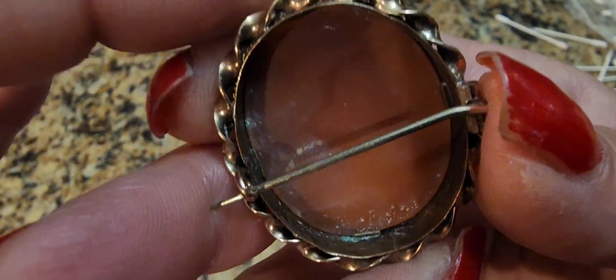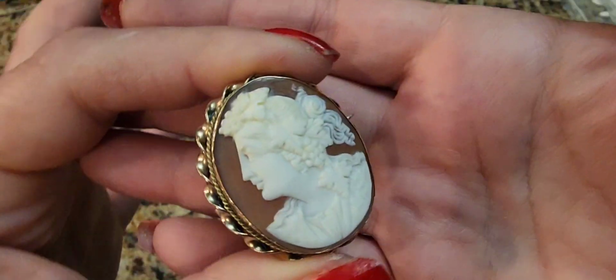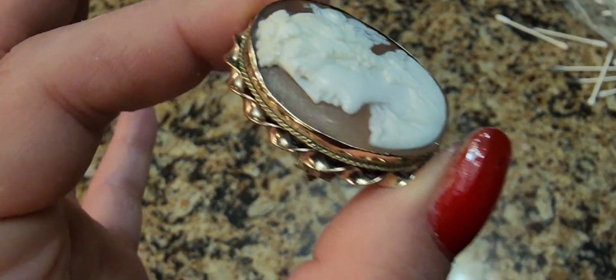I didn't really get in there with the Q-tip, so I wanted to keep as much of the patina as I could. But here's the front. And again, look how clean that is. All right, let's get our gold tester out.